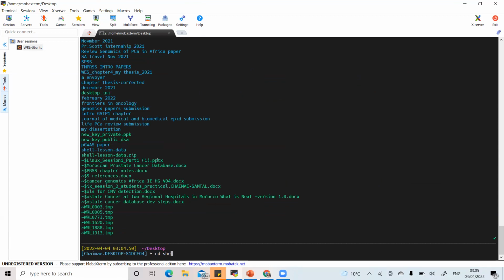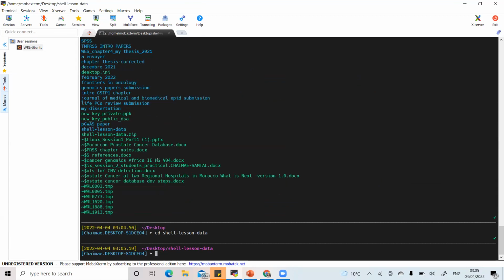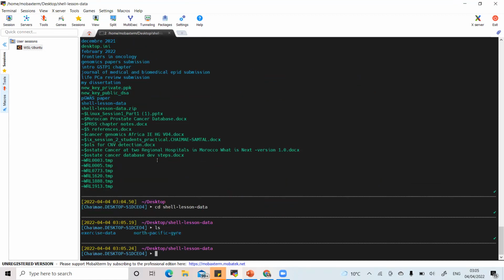I will hit the Tab button and it will autocomplete the name for me. So I will hit enter, then press ls again to see what I have inside. Yes, so this is our file. I hope that everyone has this specific file, the shell lesson data.